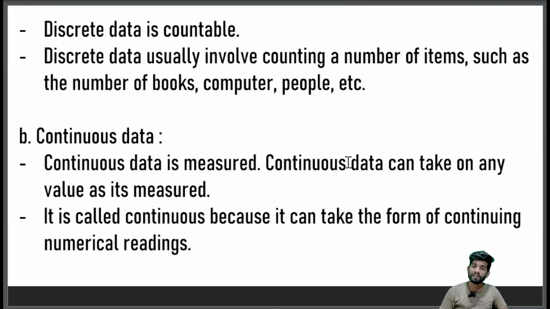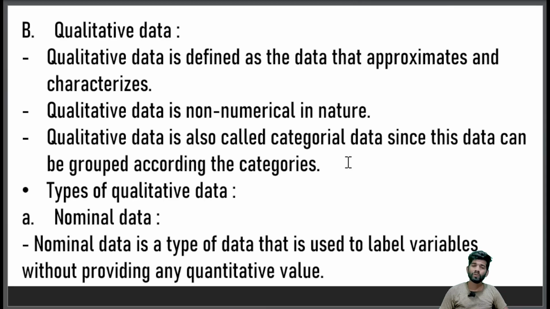The next one is continuous data. Continuous data is measured. Continuous data can take on any value as it measures. In continuous data, you can take the values as they are. It is called continuous because it can take the form of numerical readings. You can take notes by pausing the video. You have to watch the full video to take notes.